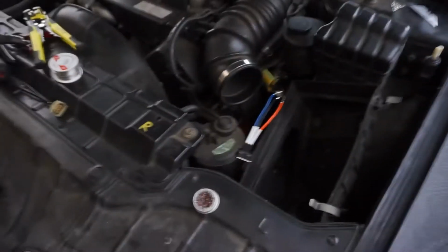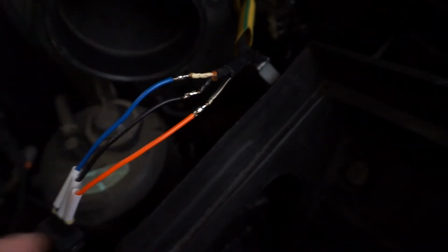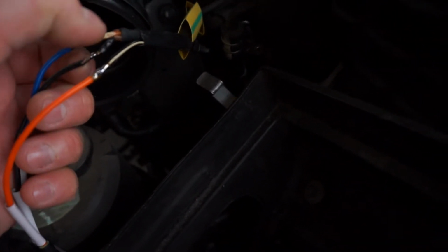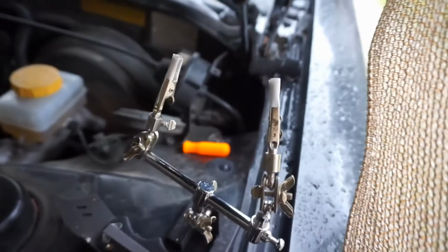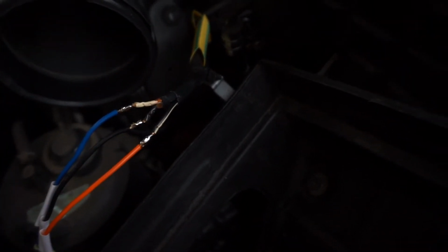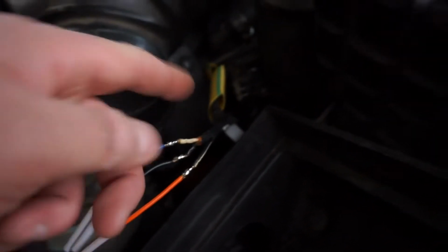So what's up, you guys? I just finished soldering the connectors in. Now what I'm going to do is heat shrink these and make sure they cover those real well too, because I was using the helping hands and they were biting right into the wire. So I'm going to tape that up real good, and I'll start buttoning up everything with heat shrink.